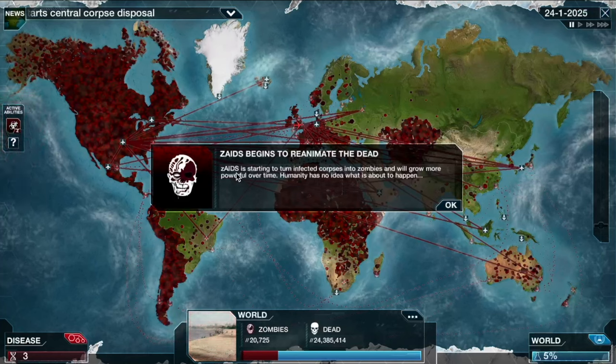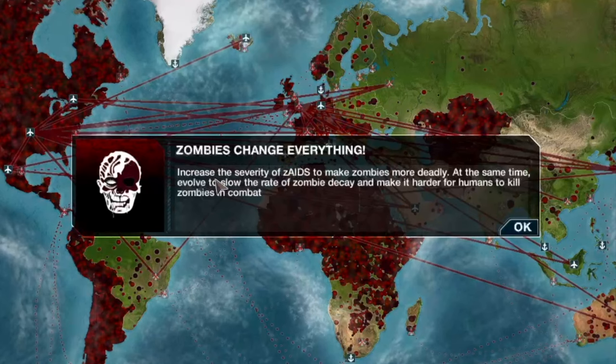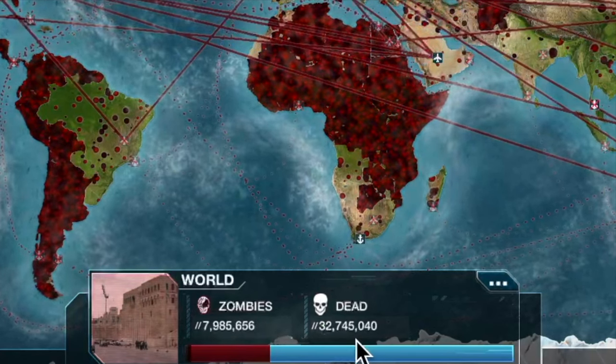ZAIDS begins to reanimate the dead. Okay, we're really going to start killing now. We currently have 10,000 zombies in the world then. Zombies change everything. Increase the severity of ZAIDS to make zombies more deadly. Okay, I can do that. Let me cook. So we're no longer tracking how many people are getting the virus. We're tracking how many people are becoming zombies and how many are dying.